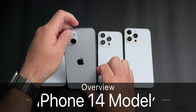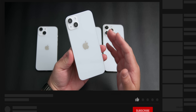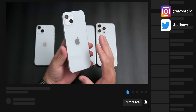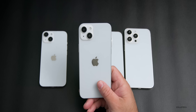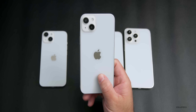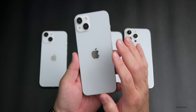Hi everyone, Aaron here for Zollotech. Every year Apple ramps up to build a new iPhone, and right before they do that there are usually releases of different models so case manufacturers can actually manufacture their products around the overall dimensions of what Apple's going to produce. This year's no exception — we've been covering this for many years, just like we did with the 12 mini. Thanks to Sonny Dixon for helping me get my hands on these.